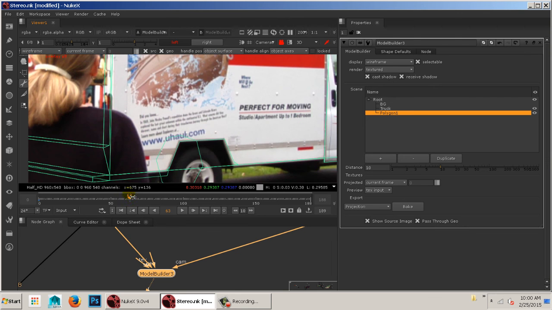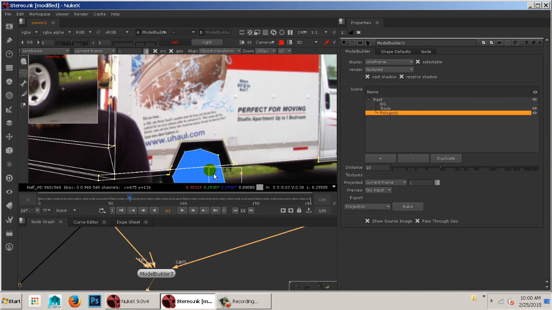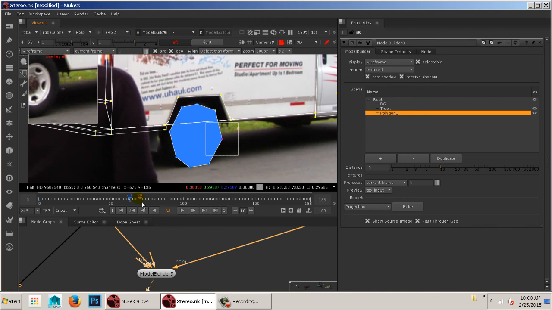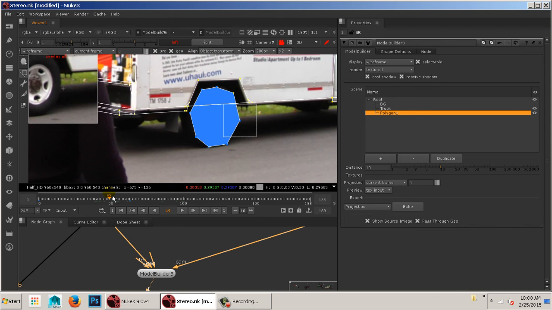Enter, scoot it up a bit, and just realign. Oops, go back to my align tool. Just realign where that guy should be. Okay. Now I did it a bit rougher than you probably want to do it.